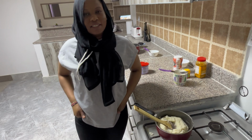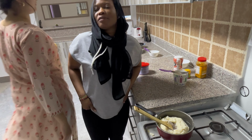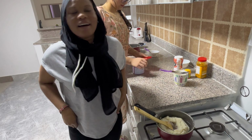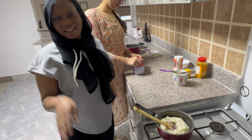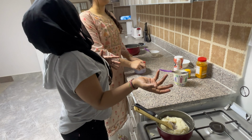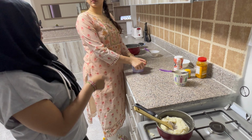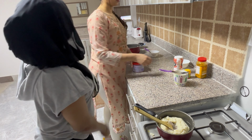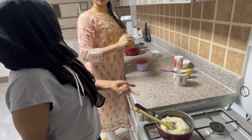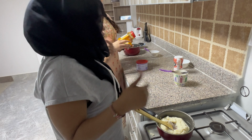Actually, people say that in Qatar we don't have maize flour. No, we are proving you guys wrong. We have all the types of Kenyan flours. Tuko na Taifa, Tuko na Dola, Tuko na Pembe. We have everything. Like this one, we use Soko. It's just different brands of Kenyan maize flour. But it's not easy for you to find it here. It took me 4 or 5 months to know that there is this thing in Qatar. Really? Trust me. Now it's common, but by then it wasn't.